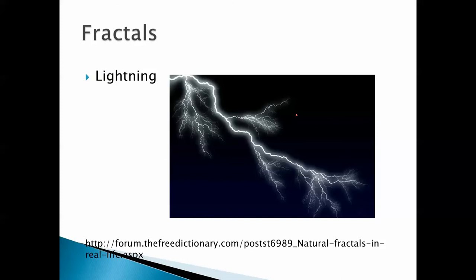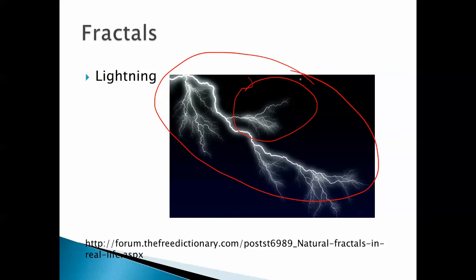Now let's look at some fractals which don't have the same level of self-similarity, but at least they show detail at every level of magnification. So for instance, lightning. Now if you look at this bit of lightning here, it doesn't look exactly like this whole thing, but it's kind of similar in shape. And again, it does show detail at every level of magnification.